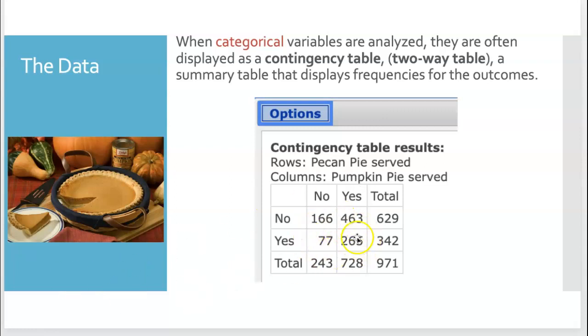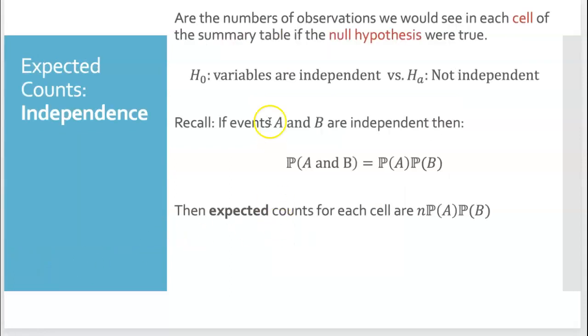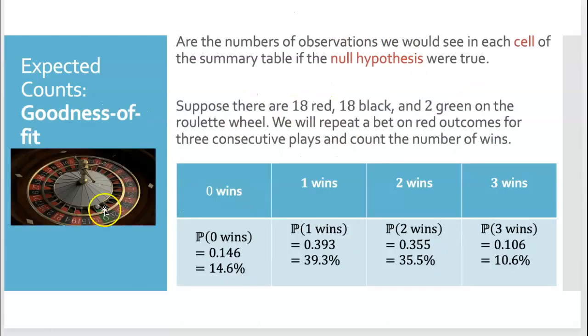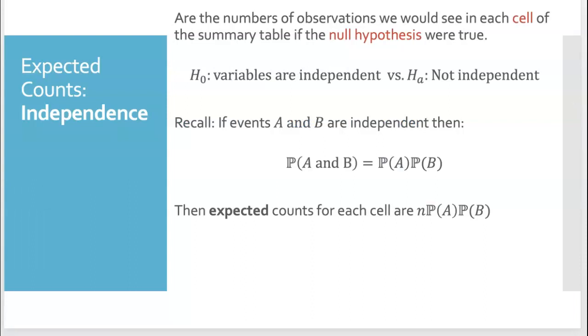So in finding the expected counts here, how do we do that? Well, under the null hypothesis, we assume that the variables are independent, versus the alternative that they're not independent. Notice one thing here: in the hypotheses, we don't have the Greek letters anymore. We don't have mu's, we don't have p's, or difference in mu's and difference in p's. It's just words. My null hypothesis in the roulette case would be, it's a fair, perfectly balanced wheel. And here, it's just that the variables are independent.